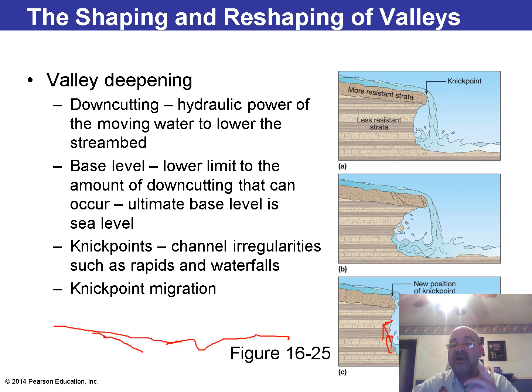Remember what we said, differential weathering. We talked about that before, right? So we got differential weathering going on here, which means the softer stuff gets eroded away. I've got this more resistant strata, this cap rock up here, and less resistant strata under, so it's going to keep eating it out until this becomes too heavy. And then once this becomes too heavy, boom, it falls off, which means you back that stream up a little bit. And then it's going to erode some more, and boom, we're going to back it up some more, okay?